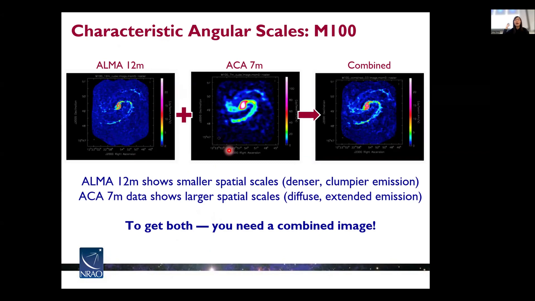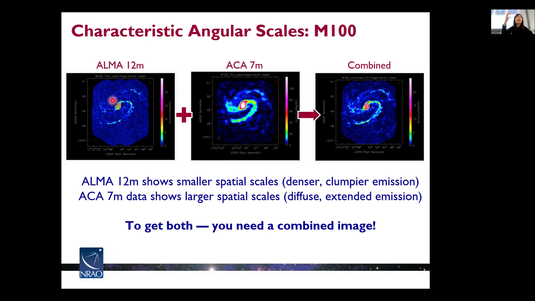This afternoon we will look at some real data from ALMA — this is M100, which I showed earlier. With 12-meter data and 7-meter data, they show different features. With 12-meter, you only see denser, clumpier emission. With 7-meter, you see diffuse extended emission. Some features visible in the 7-meter data are not seen at all in the 12-meter data, because they are resolved out due to missing short spacings in the 12-meter array. We will learn how to combine 12-meter, 7-meter, and even total power single dish observations to form data approaching the real image.